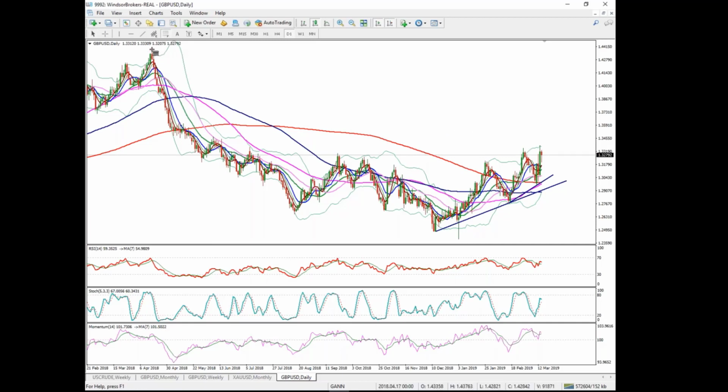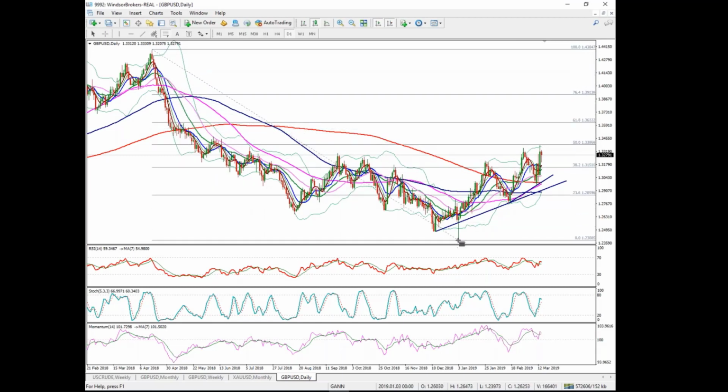So then we can use the Fibonacci retracement levels of the entire move from the 2018 peak in April down to the 2019 low, 123.97, and then we can see that previous highs have been taken out. The price action is pressing the 50% retracement, so halfway of the entire move. So these are all positive signals.